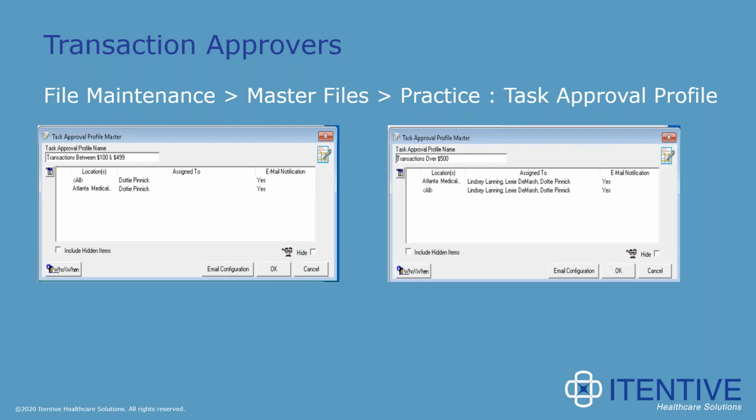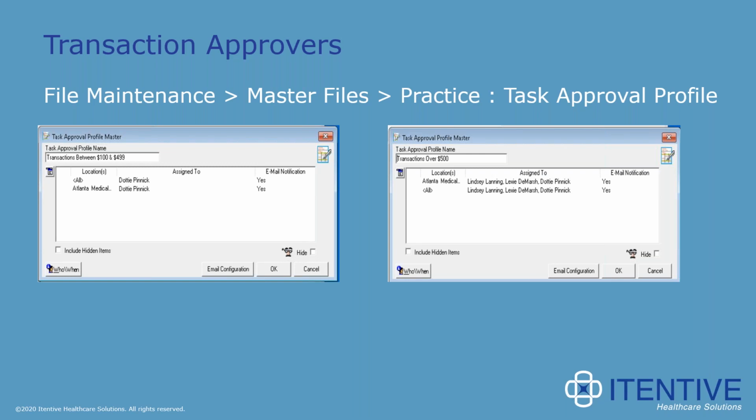Here's a couple of examples of how you can set it up. As shown in these two examples, you can configure one approver or multiple levels of approvers. And the order that you enter them in is extremely important because it determines the progression. So in my first example, there's only one approver of everything. Doesn't really matter. In my second example, the task would first go to Lindsay, then to Lexi, and then finally to me. And this is designed for maximum flexibility.